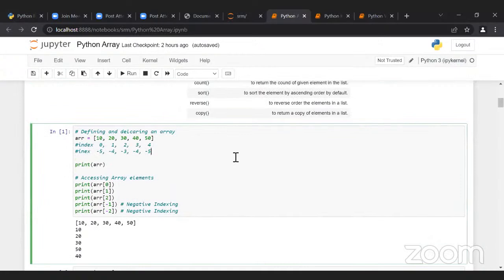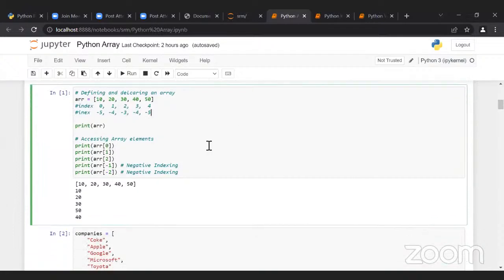Okay, first let us see the list. To declare a list array, we need to give the values inside square brackets. Whenever you use square brackets to store values, that object is considered a list. Here the ARR variable holds the list array.